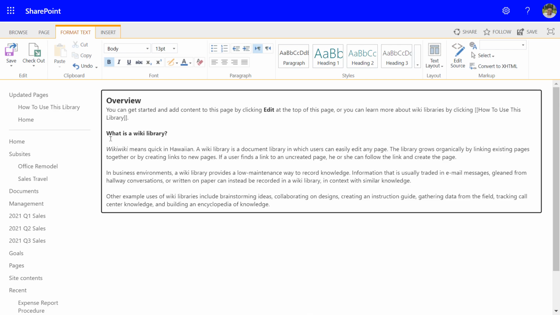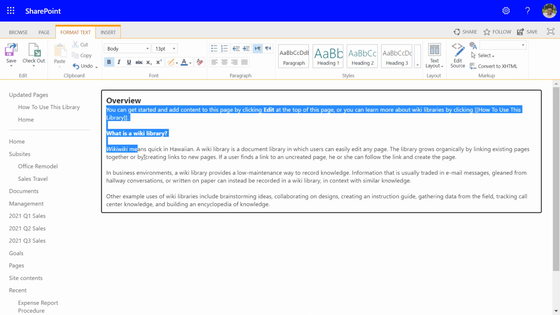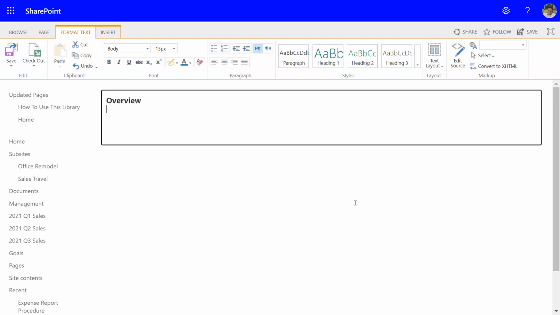Once we do that, we're going to delete the rest of the text on the page underneath Overview. So I'm just going to select it and delete it. And then I'm going to press Enter just to have a space under Overview. We're going to type one paragraph, about three sentences. So it's going to be: Expense reports should be submitted within 5 business days of event completion, period. And I really do know how to spell completion.